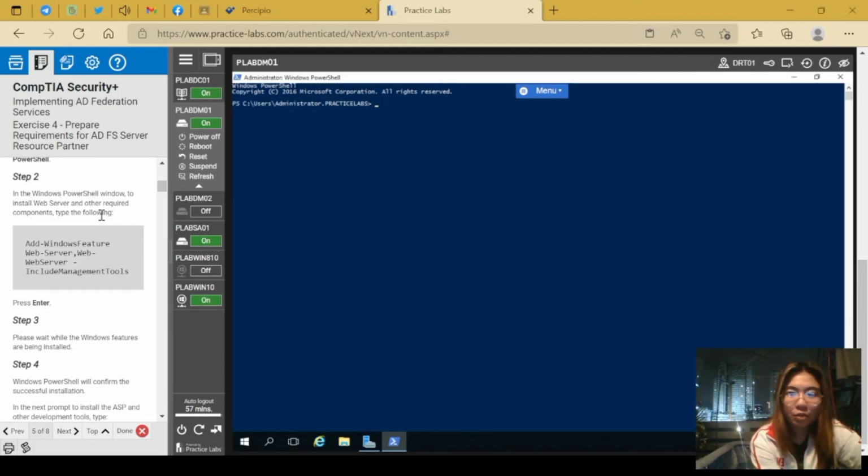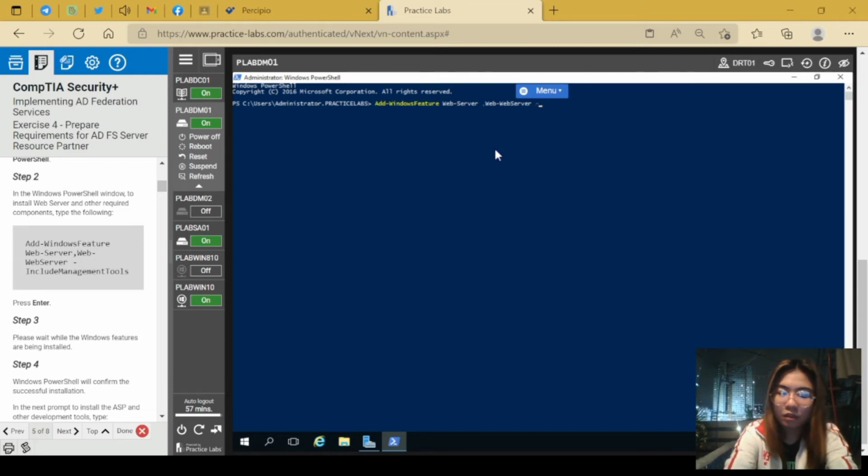In the Windows PowerShell window, to install web server and other required components, type the following: Add-WindowsFeature Web-Server -IncludeManagementTools.